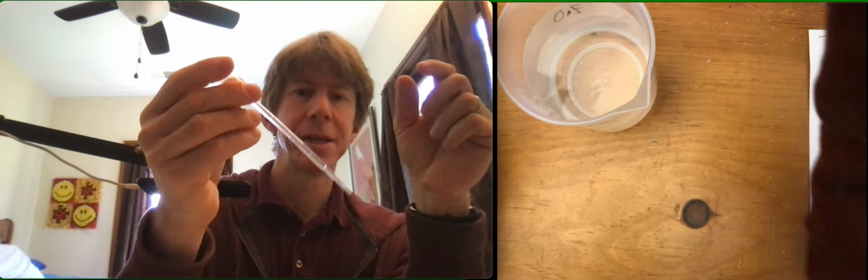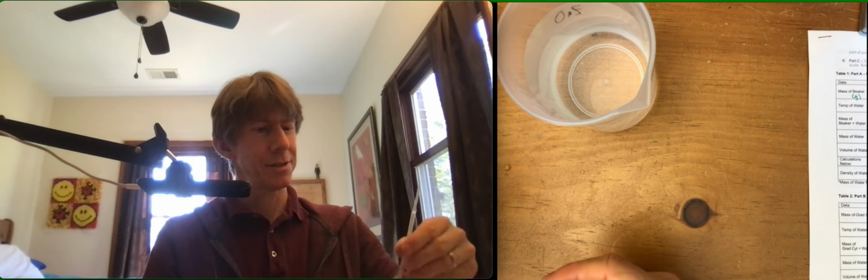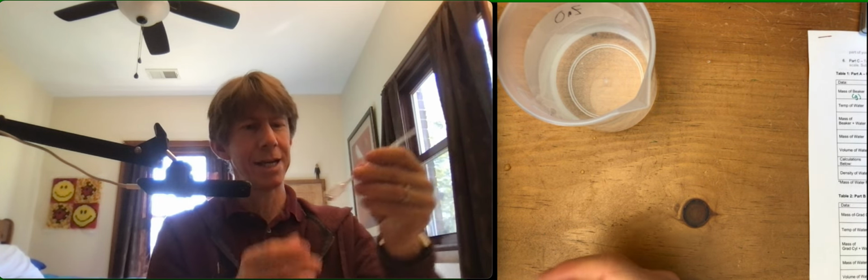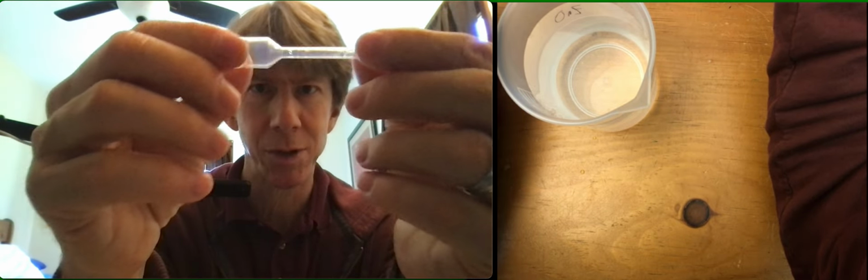I didn't want more. And then you're going to invert it, and then watch that water go all the way down. The water's not going down. Give it a little shake. Yeah, then the water goes down. You're rinsing off the entire inside. I don't know if you can see that there's water down in the bulb.